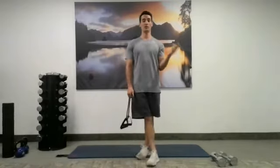All right, back to the floor. Back to our weighted glute bridge. So we got the weighted glute bridge and then that curl to press to overhead tricep extension, which is really just a little bit of everything for the arms. All right, remember, you have the option, if you have dumbbells or something heavy, to put those at your hips as you do these glute bridges, but they're not necessary.